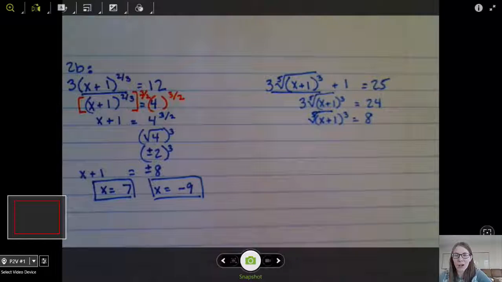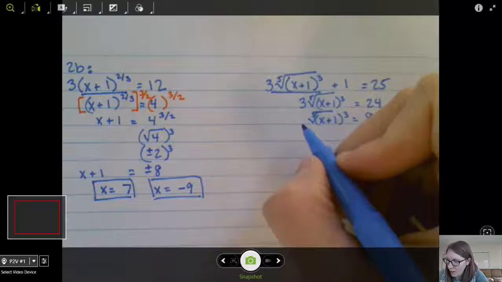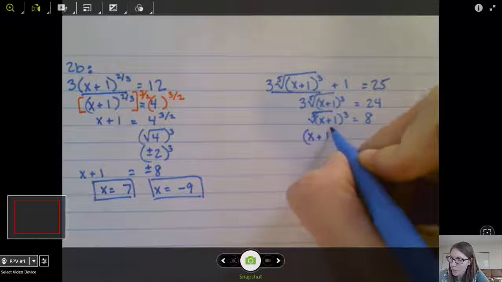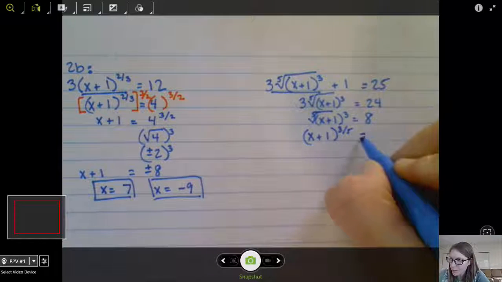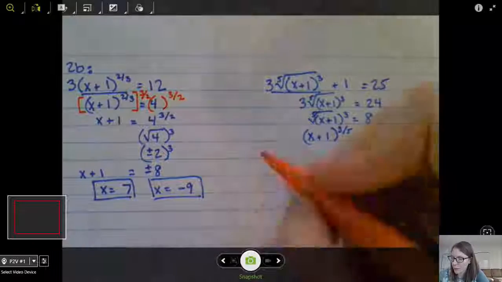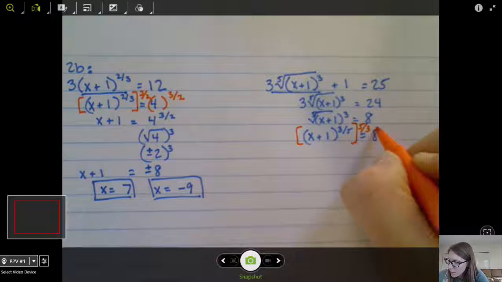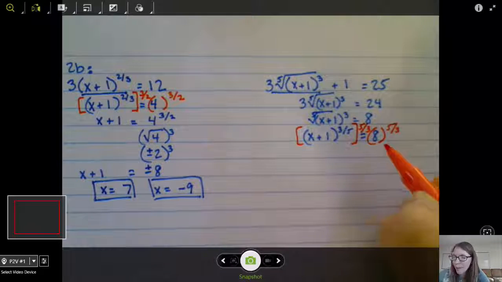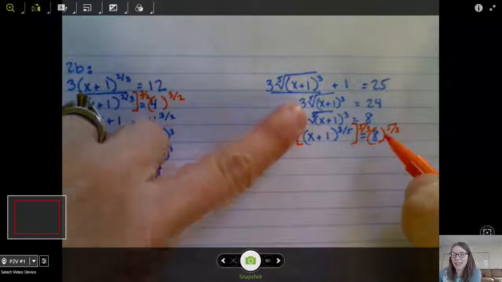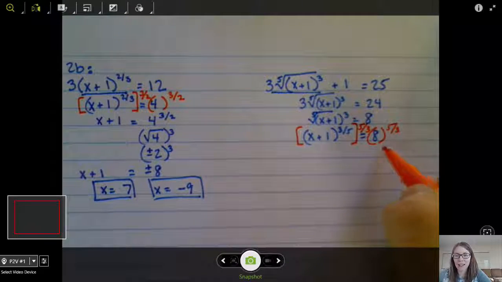Now from here, we could do our problem two different ways. I usually like to change this back to exponential form. So the 5th root of something cubed is (x+1)^(3/5). This usually works a little bit nicer because then I can use that reciprocal power, the 5/3 power. Depending on the number over here, using the reciprocal power instead of taking this to the 5th and then cube rooting will make this side a little easier to evaluate.